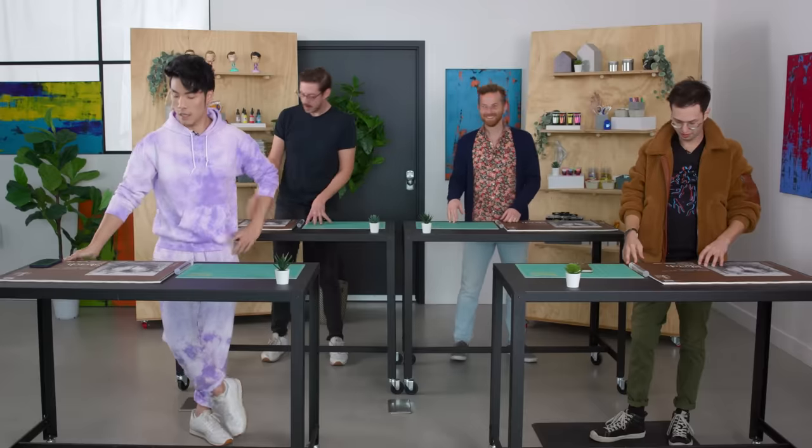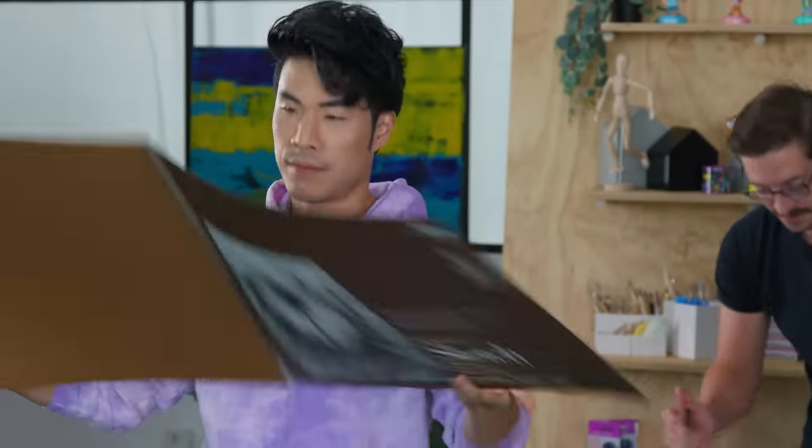Step one, draw. So we should start right now? Yeah, you should start. Oh, okay. So what's everybody doing? I'm doing gay horse.